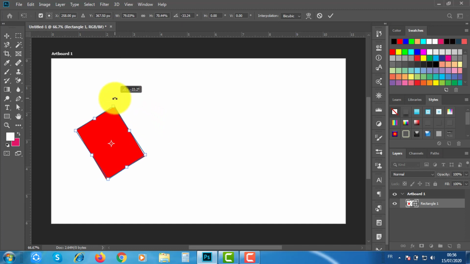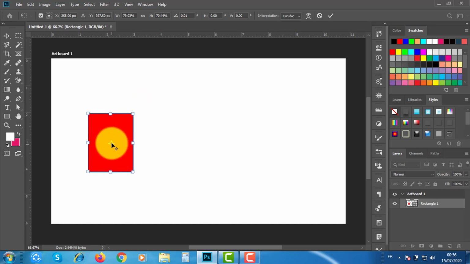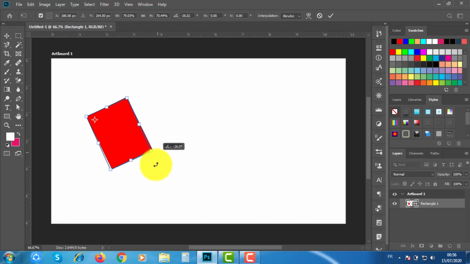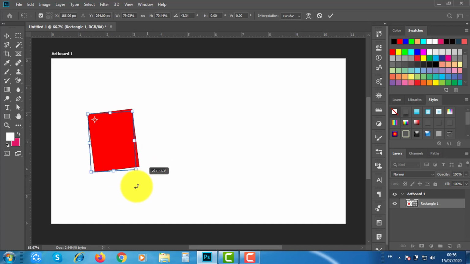You can see I can rotate it. The center of rotation is this point you see here. If I move this point, the center of rotation changes, so now I rotate around this point. Okay, let me come back again. This is my rectangle.